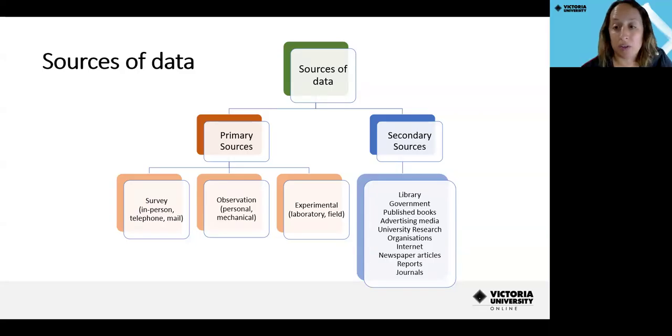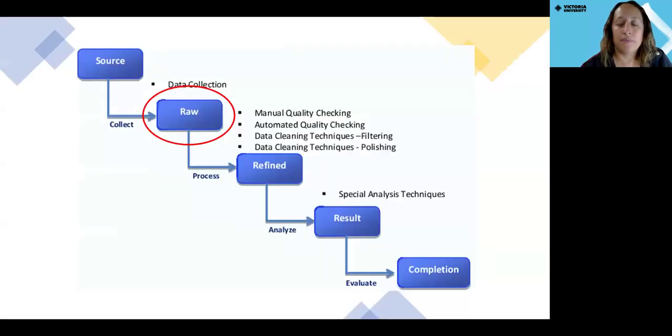And then our experimental. So lots of research is experimental, particularly in the health fields, either conducted in laboratories, where you might, for example, be trying to develop a new drug for clinical practice, or in the field where you then, for example, might need to test that new drug out in a clinical trial on real people, in a field experiment. All right, so we've sorted all of that.